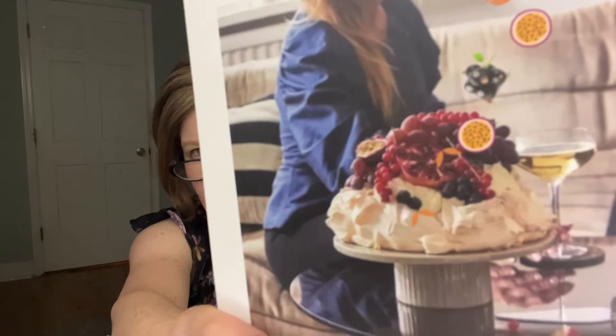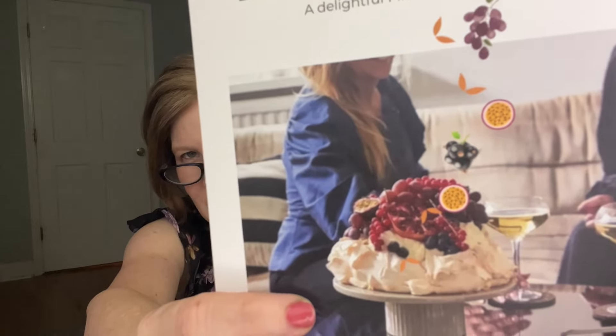This is what it looks like — it says 'Fika.' A delightful fika experience awaits! Look how good this image looks with the fruit and whipped cream. 'Embark on a journey of Scandinavian charm and everyday indulgence with your new fika-themed surprises.' So — what is fika? Fika is a Swedish concept that refers to the act of taking a break, typically with a hot beverage like coffee or tea along with a sweet treat or pastry. It's more than just a coffee break; it embodies relaxation, socializing, and enjoying the simple pleasures of life. Fika is deeply ingrained in Swedish culture as a time to pause, connect with others, and recharge both mentally and physically.